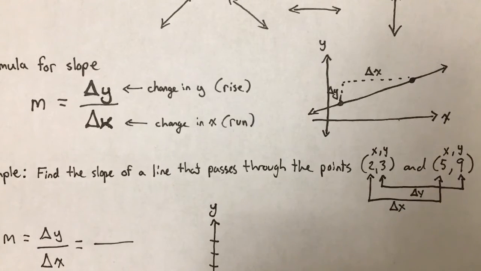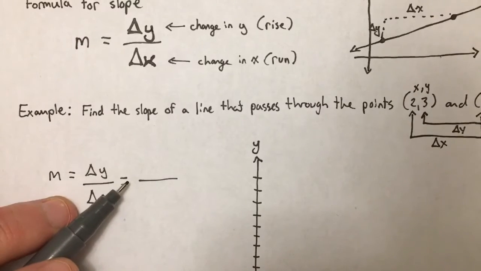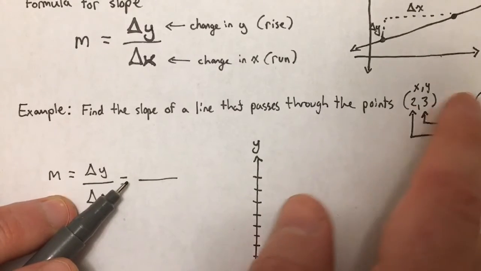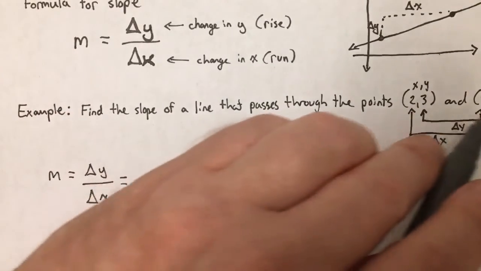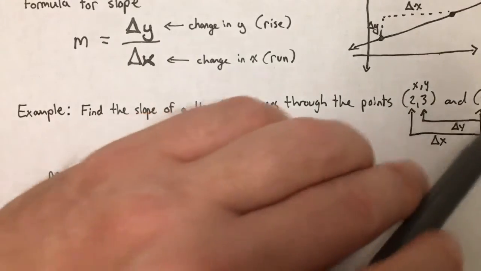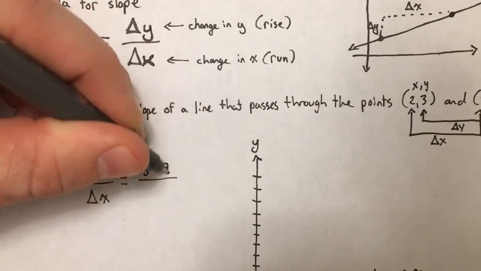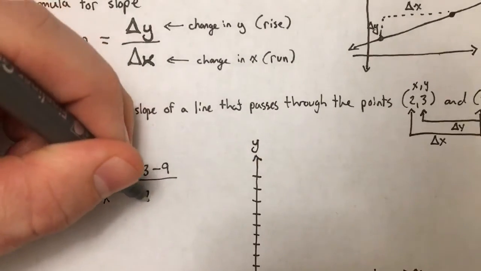So how do we calculate a change in y coordinate and a change in x coordinates? Well, remember, anytime that we measure change in math, we're referring to the operation of subtraction. So to calculate the change in our y-coordinates, we just simply subtract the y-coordinates from each other. And make sure you do it in the same order. It doesn't matter which order you do it in, just make sure it's in the same order for both delta y and delta x. So we'll do 3 minus 9. And then our change in x, make sure it's in the same order, 2 minus 5.